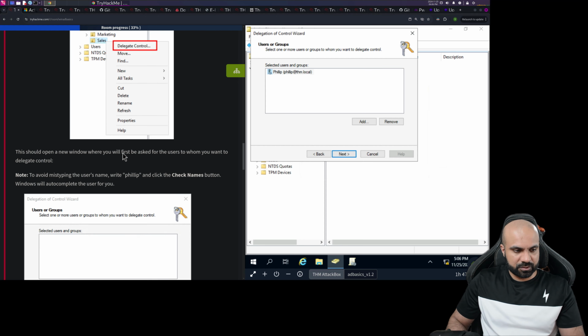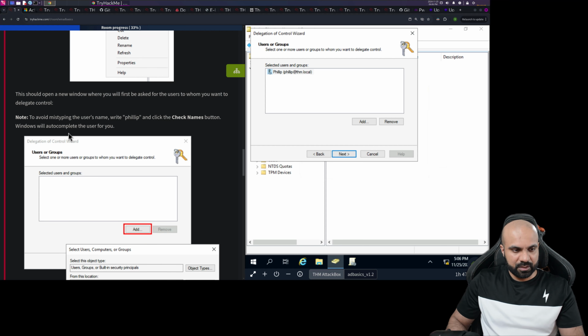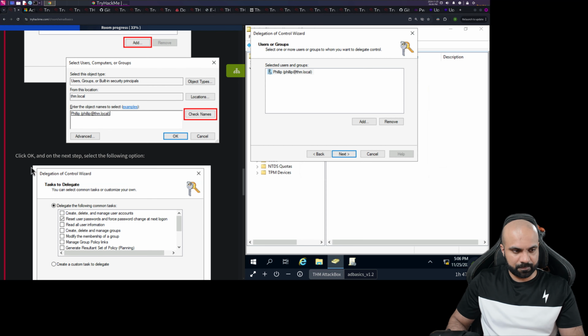Okay, we've done so. This should open a new window where you will first be asked for the users to whom you want to delegate the control. Note, to avoid mistyping the user's name, write Philip. We have done so already. Click check names. Window will auto-complete the user for you. This is very nice feature. Click OK or next.